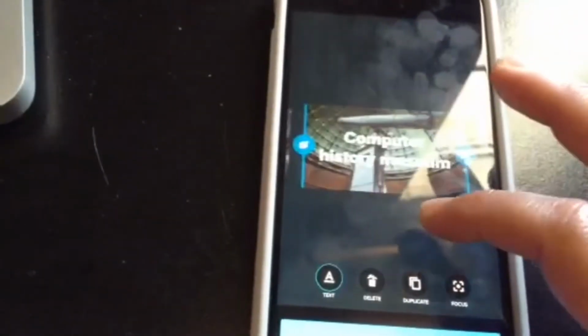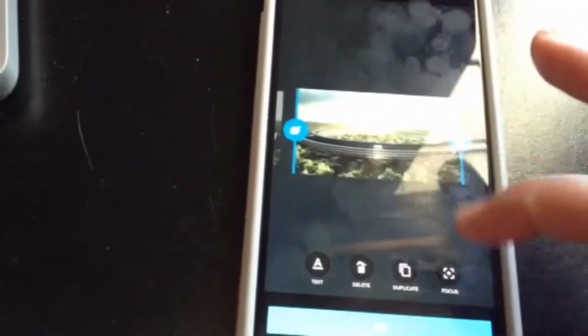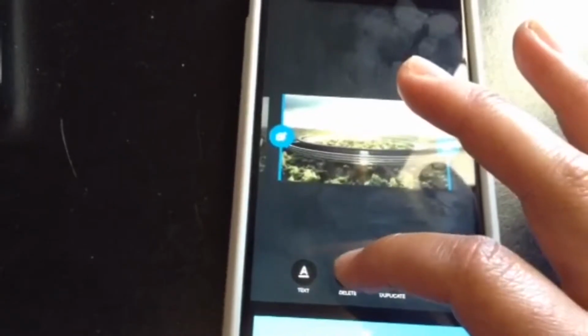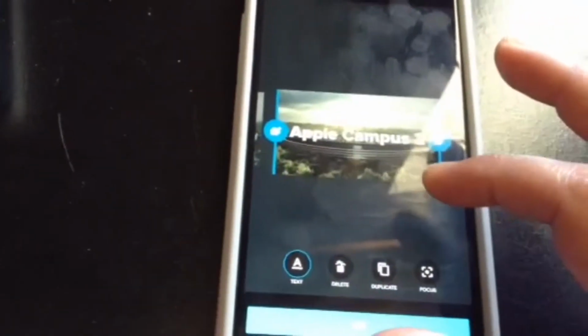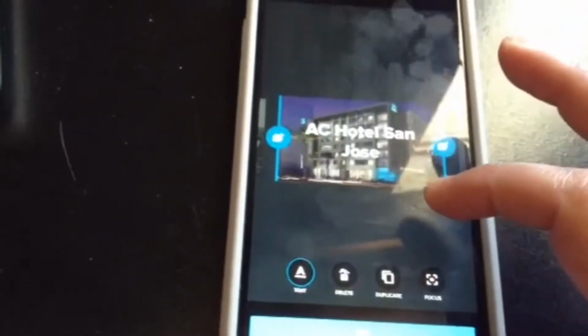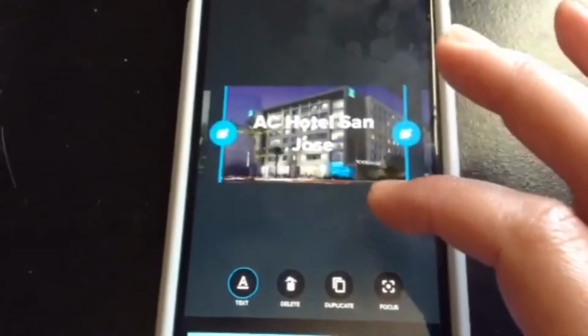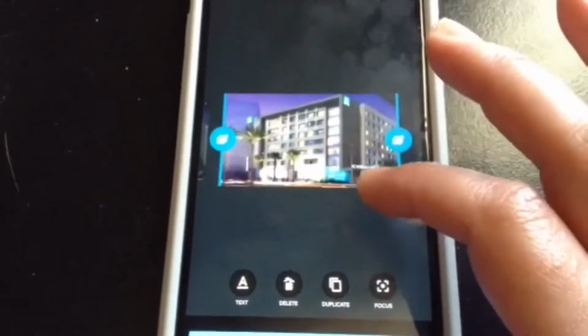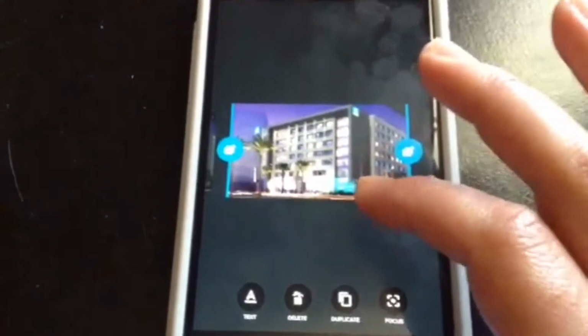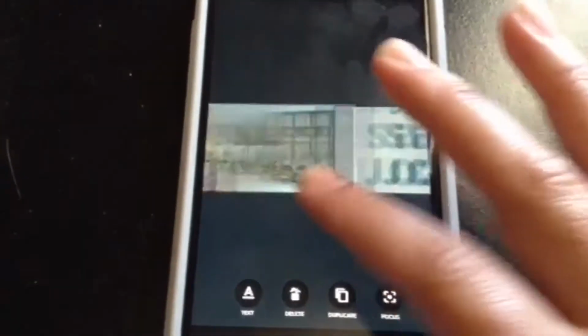As you can see, there is an additional slide there, and since I have two, you can easily delete that particular picture by pressing the delete button. As I scroll through here, I added all the text that is in reference to the photo.